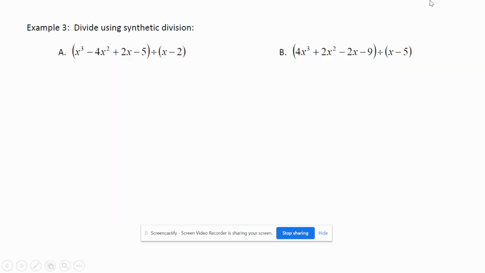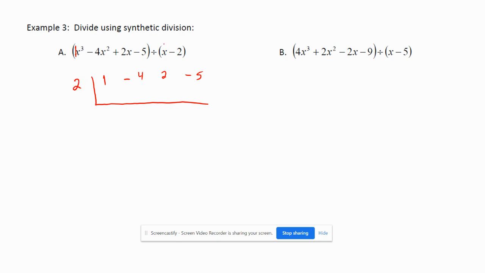Okay, so example 3, we're continuing with dividing polynomials here, but we're using something which we call synthetic division. So synthetic division is an algorithm that we use to quickly get our answer. Here's what it's going to be. So what I'm going to set up is I draw a line, kind of a grid like this. And inside the grid, I write this: 1, negative 4, 2, negative 5. Now hopefully you agree that these are the coefficients: 1, negative 4, 2, and negative 5. These numbers go right here. The number I'm going to put outside over here is 2.